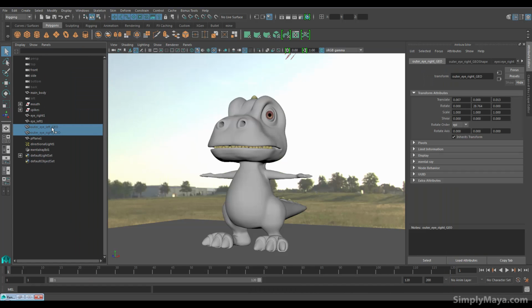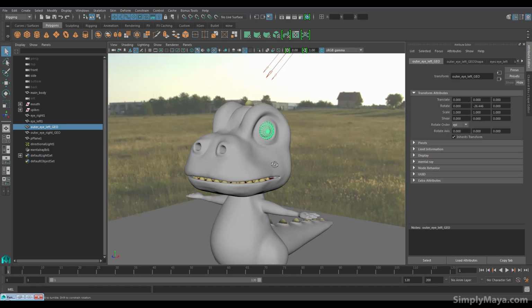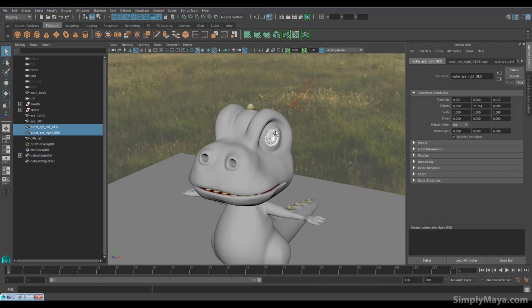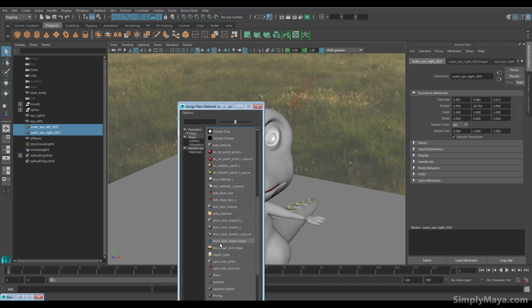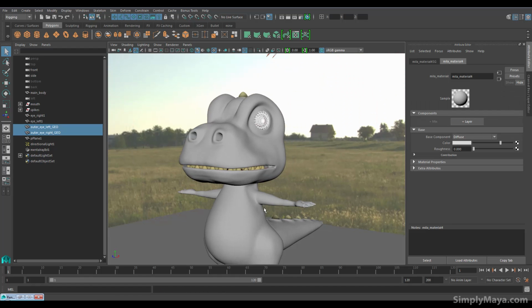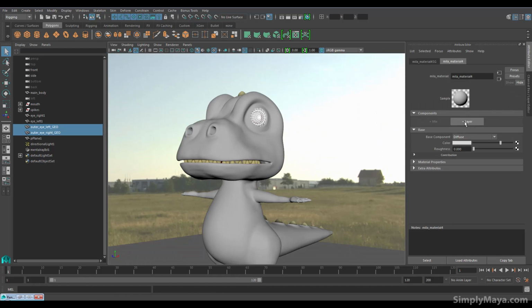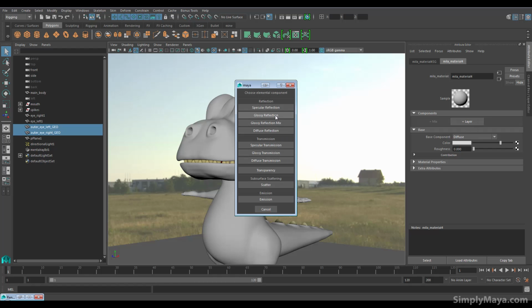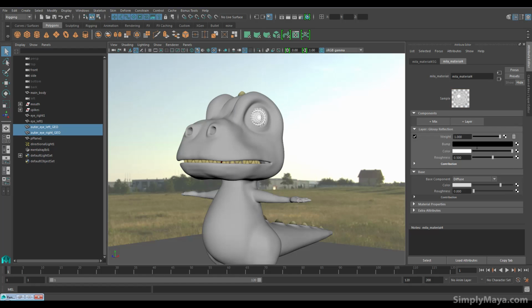come in. So let's unhide those, Shift H, and come up here and assign a material to both of these. So I'm just going to Shift select them, assign new material, and again I'll use the Nilo material. It really is a very versatile material. Now I'm going to leave the diffuse base on, and this time I'm going to go with weighted layer, and I'm going to go with glossy reflection. Okay, so this weighted layer will now be a glossy reflection. So let's turn that down to 0.1 and quite a sharp highlight we're going to want, so 0.3.